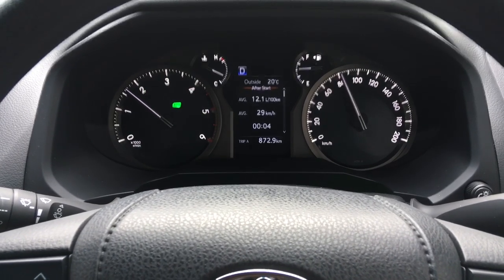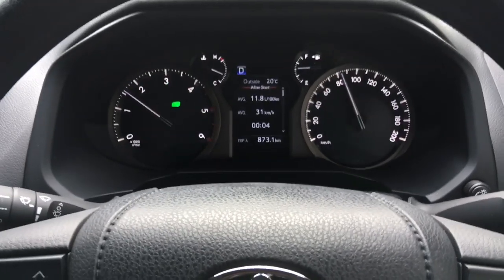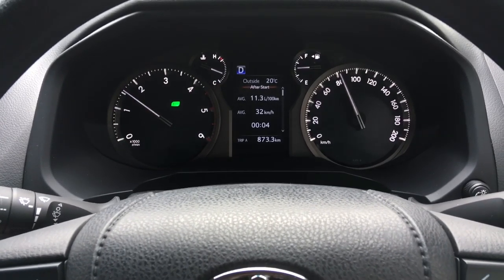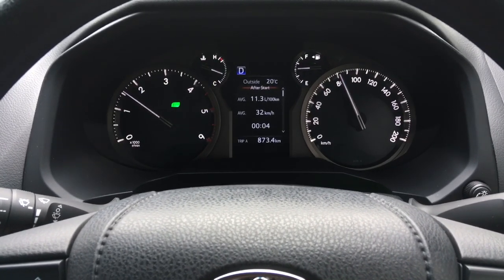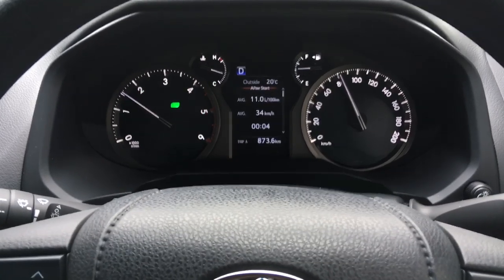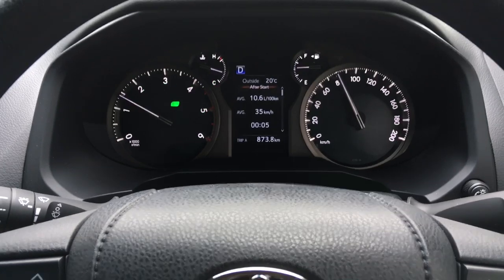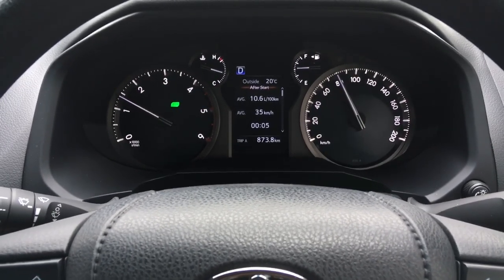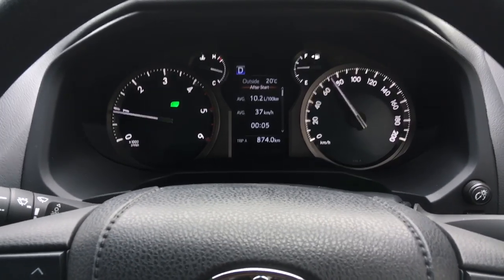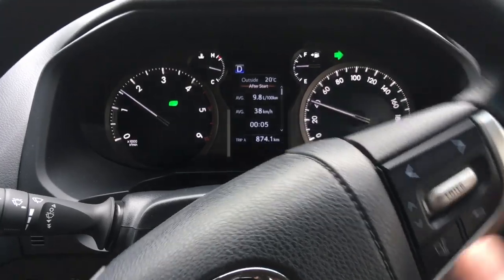We're going to get into the 100 zone and see what happens. It's constantly slipping at the moment — not even smooth going through the gears; the revs are just up there, then a massive drop between gears. That's probably fifth, and that's probably sixth. Where the 1KD is always around 80°C transmission temperature, this vehicle is always around 100°C — usually three digits, not below. The only time it's below 100 is for the first half-hour from cold; it's constantly slipping, constantly changing gears, and constantly trying to warm up.